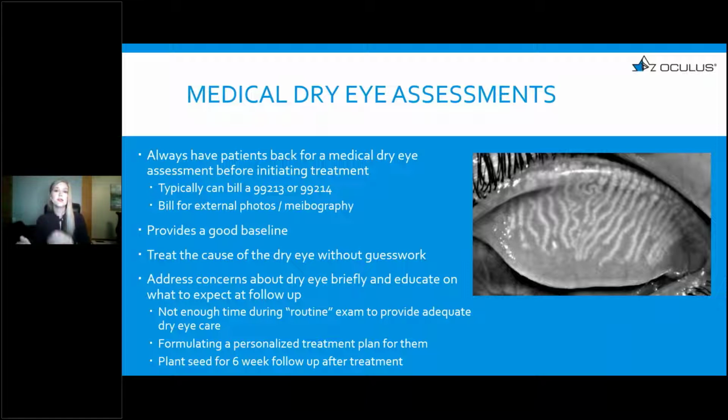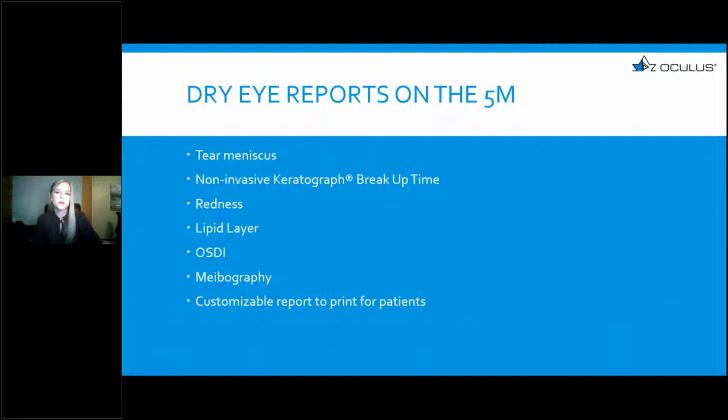So I even say, I'm going to see you for your baseline visit. We'll determine what's going on. I'm going to write up a treatment plan for you. And then I'm going to have you back in 6 to 8 weeks. And I'm going to check in and see, are you doing better? And if not, we'll pivot and we'll try something different. And I think that's really reassuring to your patients. And it also plants the seed that you're going to be coming in a few times because this is a medical reason.